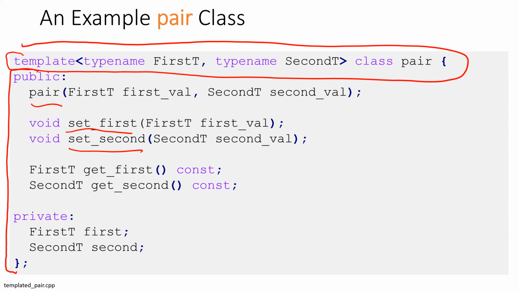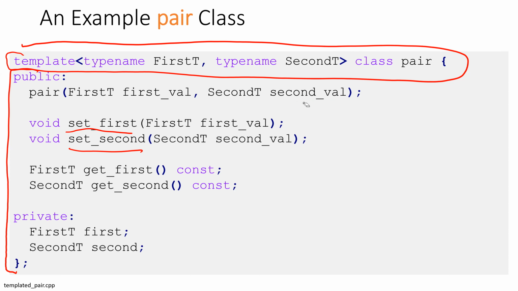It's common to capitalize the first letter of a type. You don't have to, but it's a good coding convention to show that that is a type. So basically this is like my type in the previous example, but I've got two of them now, a first type and a second type. My constructor basically says you're going to give me some first val and some second val, and I'll use that in my constructor. What are their types? They're not int or double. They're just some generic first type and some generic second type.